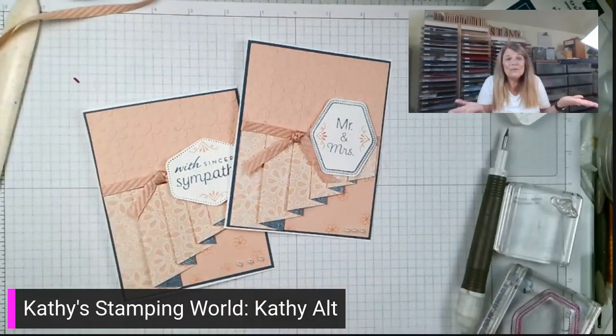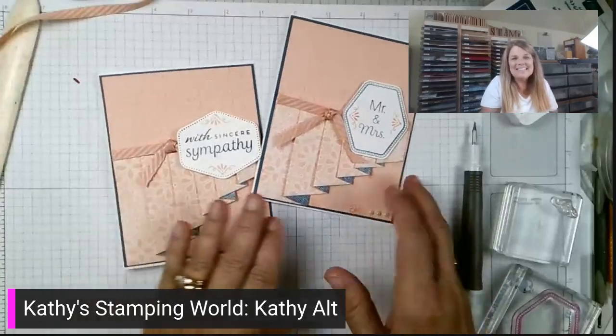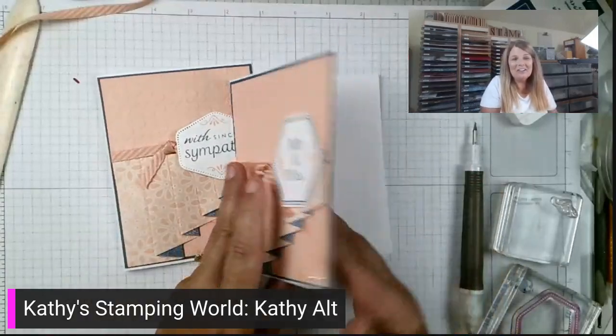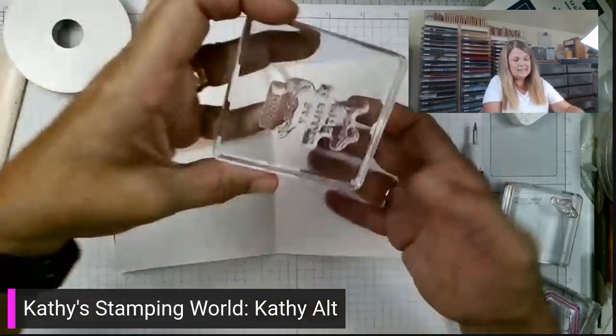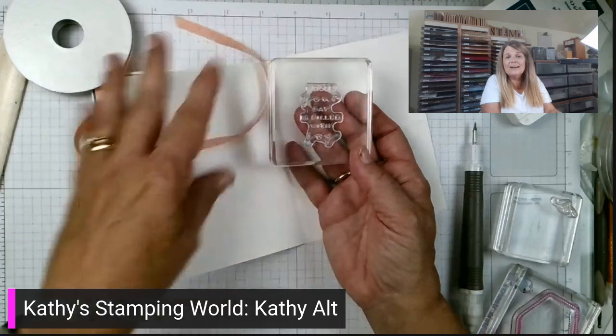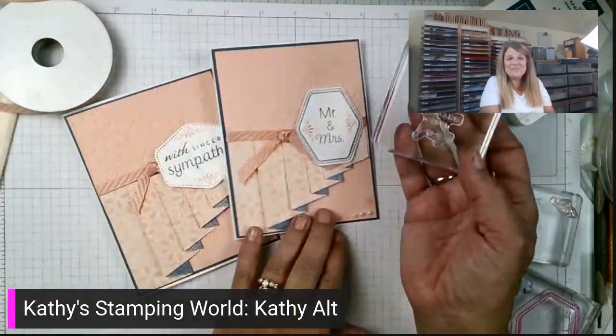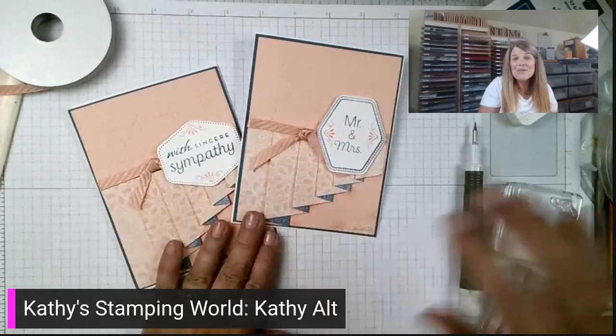But there you have it. That is the curtain fold. Nice and easy, but it makes a really dazzling looking card. Don't forget, this has inside sayings, so I could stamp, "I hope your day is filled with joy," right on the inside. So there you have it. That is our fun fold for today.